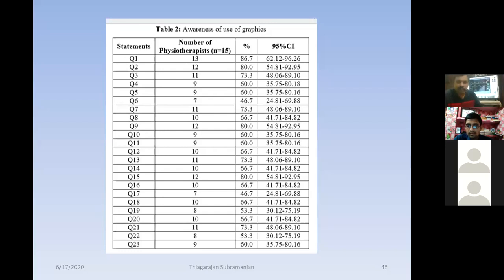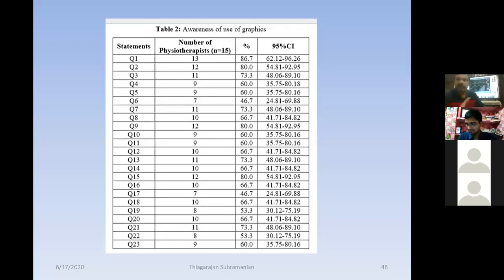Any infection control guideline for highly infectious disease, like the ventilator and transport ventilator? In Western countries, they use a negative pressure environment. When you study the history of the ventilator in your BPT, in 1945, during the Second World War, they used chamber ventilation. You might see the picture in your cardio book. That is a negative pressure ventilator. The patient is kept inside the chamber and given ventilation.